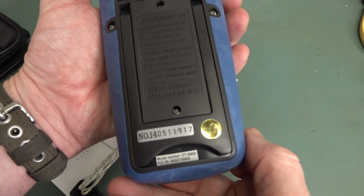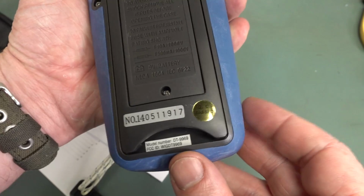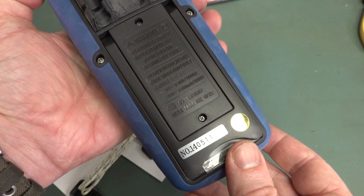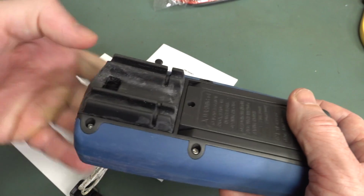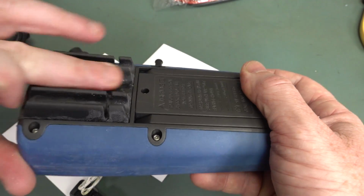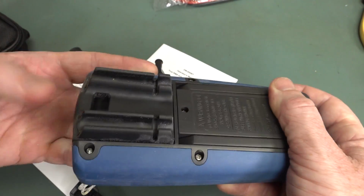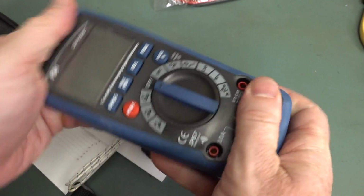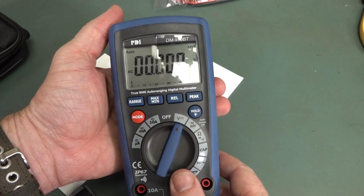It doesn't instill a lot of confidence, does it, with the Chinese QC pass sticker? Oh no, it looks like that's all. Let me put a bit of spit on that. It's got all genuine China dust on it. So yeah, terrific. Comes with the battery.